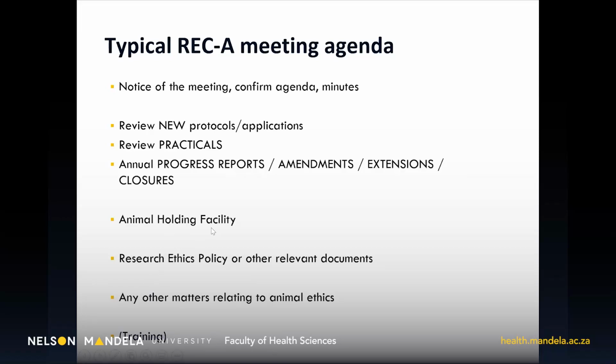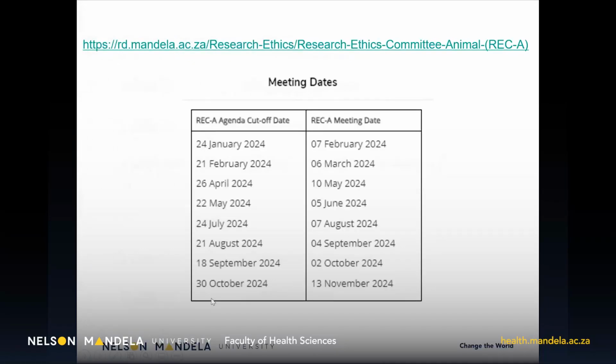There's an animal holding facility that I will talk about a little bit later, but that is a standing item on our agenda. Then our research ethics policy or any other relevant documents, and then any other matters related to animal ethics. And from time to time, there's training for us as members, but also for people who are doing experimentation on animals.